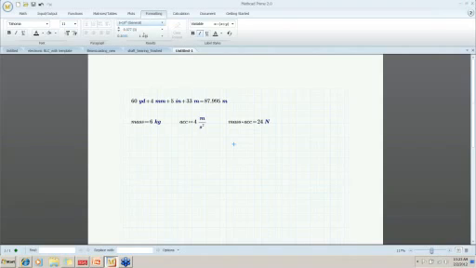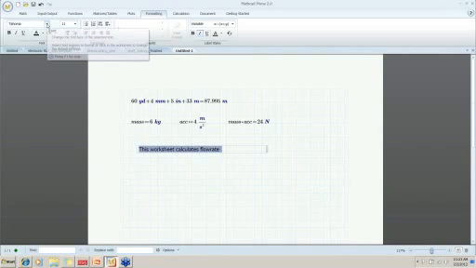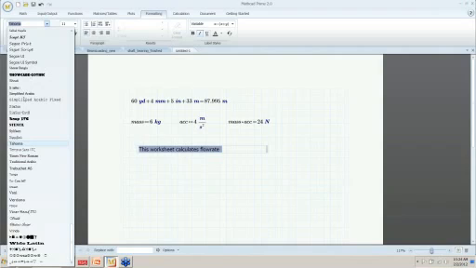So if you want to type in some text, this worksheet calculates flow rate. If we want to type in some text, there's some text. We have all of the basics of formatting. So we can highlight that text, and we can go up here and change the font, the style, the size, and the colors. Okay, so these are just the basics of formatting. So all of that is here.